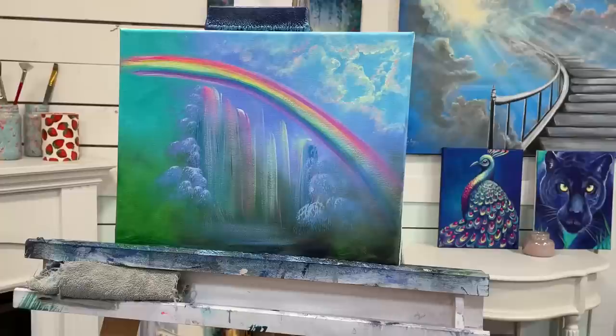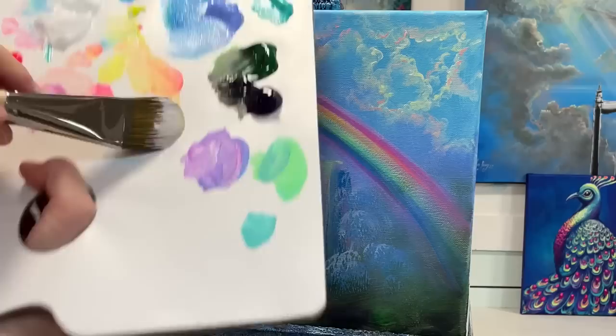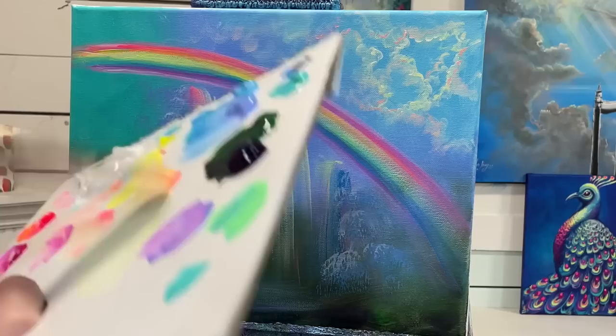Okay, now I'm going to come in with a soft dry brush, thin paint with a little bit of white with my large Filbert brush, number 30. So you just want to have a little bit of water in your brush to help make that paint transparent. And I'm actually going to just tint it with a little bit of yellow, just a small amount. Okay, and then I'm just going to start.